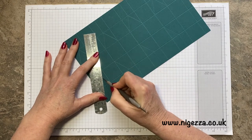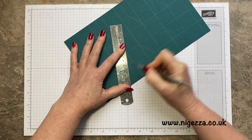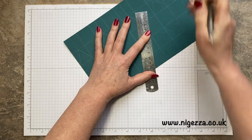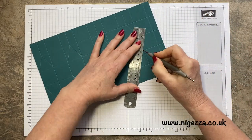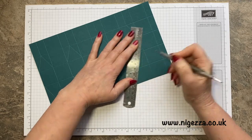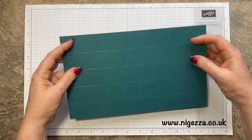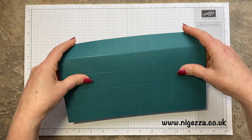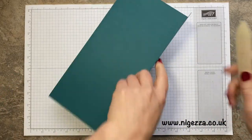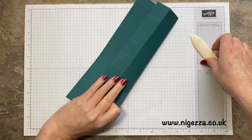So there we go, just get those done. Like so, that's all the scoring done. So now we're just going to fold and burnish all of those score lines, and then we'll do a little bit of snipping.